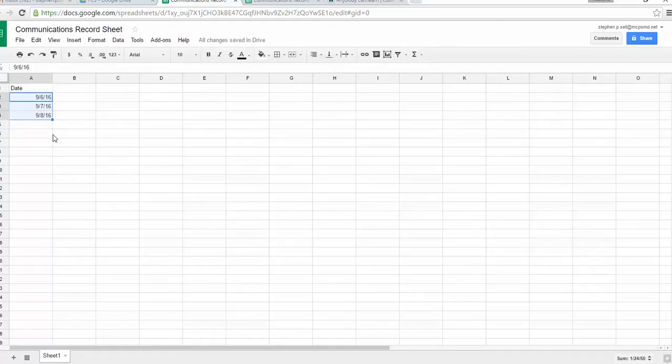because it's identifying a pattern. And then across the rest of this row, we're going to have other column headers where we're going to record the type of communication that we think we use. Now, yours may be totally different than this, but you're going to have 5 different types of communication. You may have more than 5, but you should have at least 5.